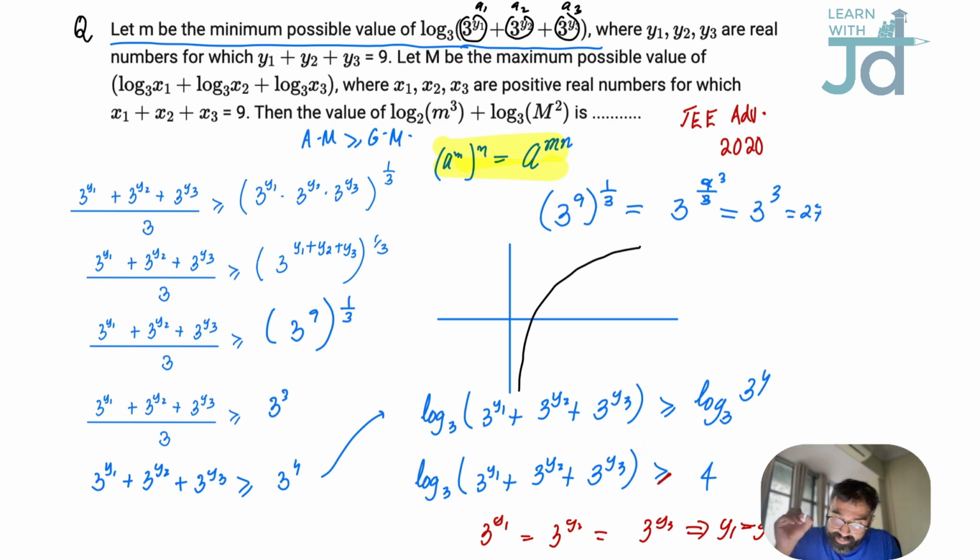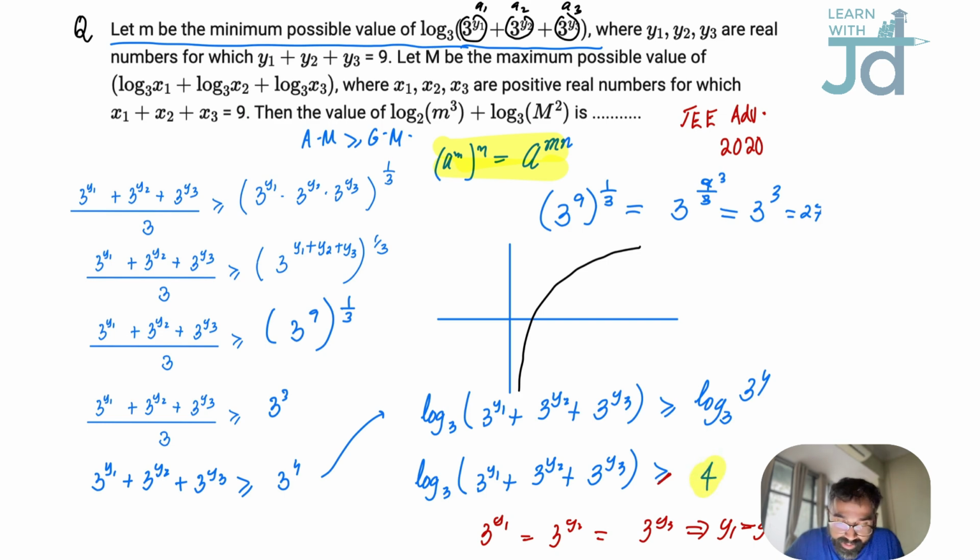And did they say that y1 y2 y3 should be distinct? No, they haven't told it anywhere. They just told y1 y2 y3 are real numbers. They have not mentioned कि they have to be different. वैसे distinct होना ज़रूरी है वो बोला ही नहीं है कहीं पे, तो ये possibility आ ही सकती है because they just said real numbers, so equality is holding. If equality is holding, then the minimum value of this is 4, so the answer is 4.